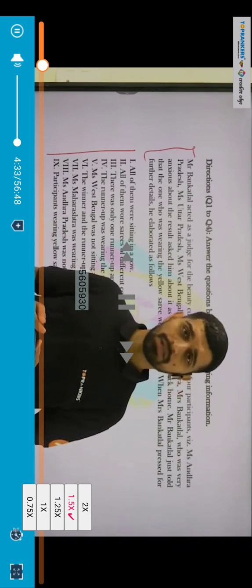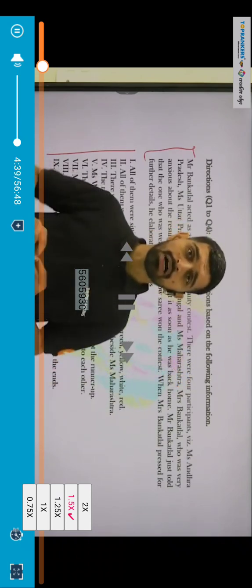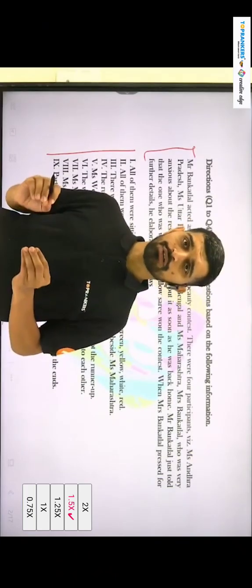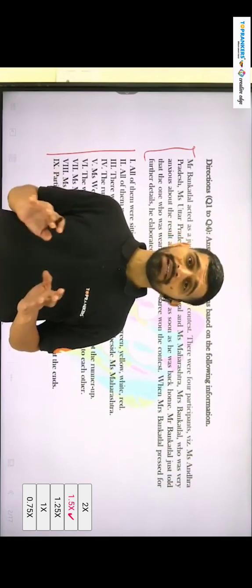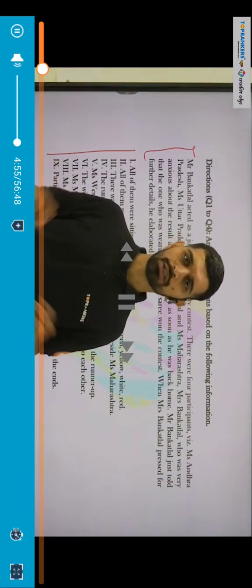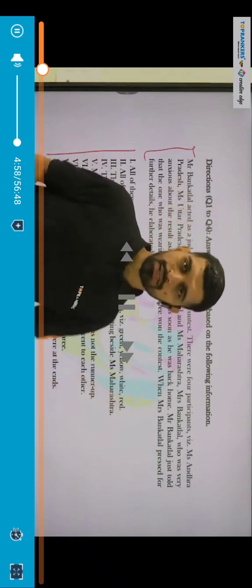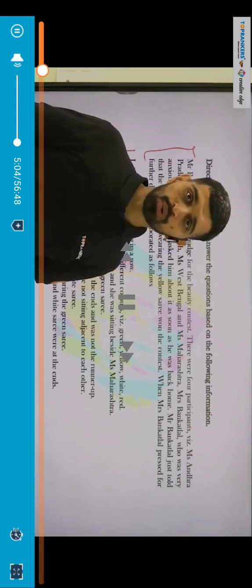You must practice it in such a manner that you can create a structure right out of the given information. Whenever we are solving any question on reasoning, it is expected that we develop a structure, and that structure should be visible, a visual structure. If you develop it, things become a little easier. Fine, so let's read what is given, let's identify what type of question this is and how we can approach it.